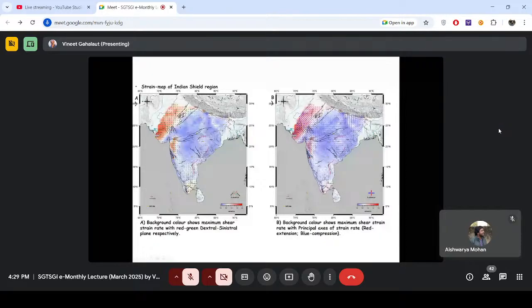Many of the fault plane solutions are not well constrained, so I must warn you to please be careful while picking up the fault plane solutions to get the stress regime for this region. Now, slower movement here. Ultimately, what will it do? Ultimately, it's ending somewhere here. Of course, I can't guarantee where exactly it ends because of the limited network.